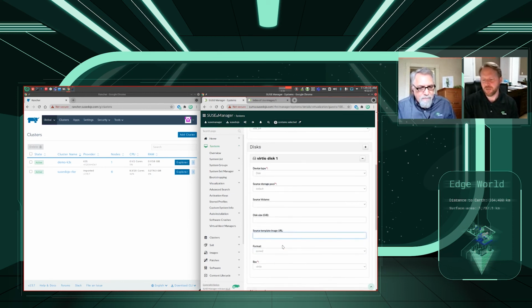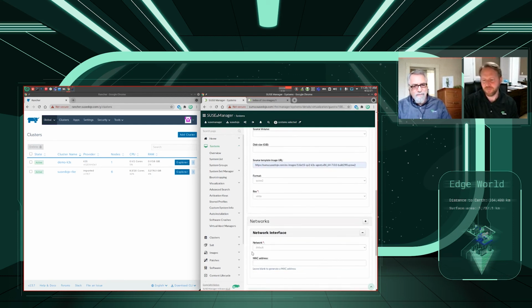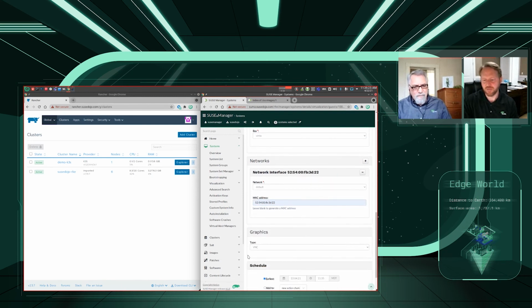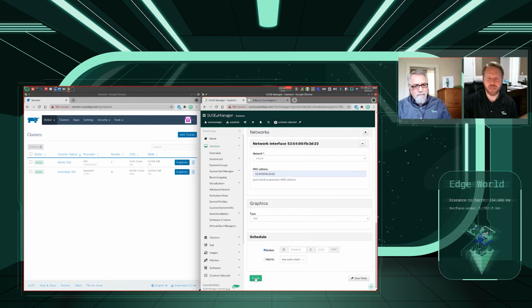The image template that I want this time is the agent template. I've already got the autofill in there. It's in my list, so I'm going to just choose that. The MAC address is going to be the 22 MAC address, since I've already got this set up, and then hit create.